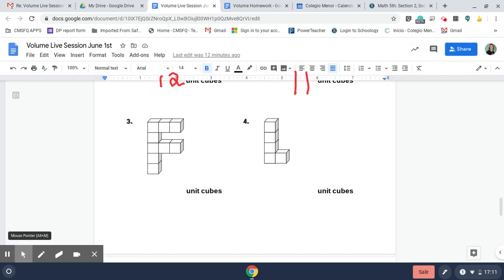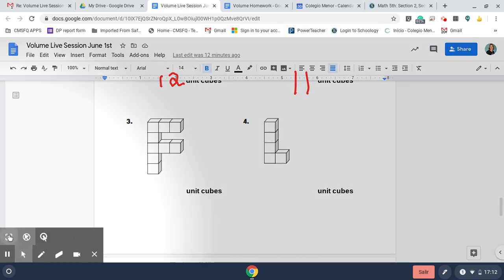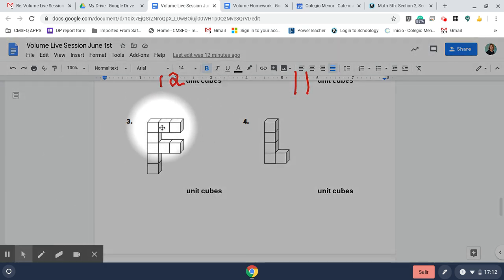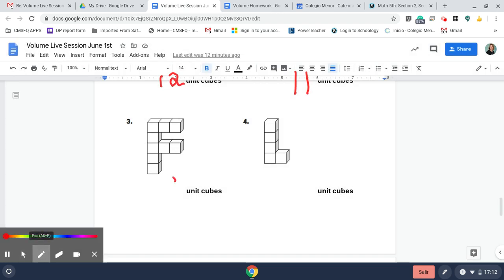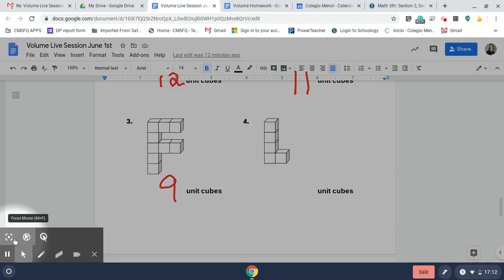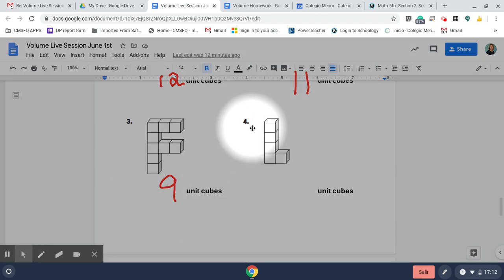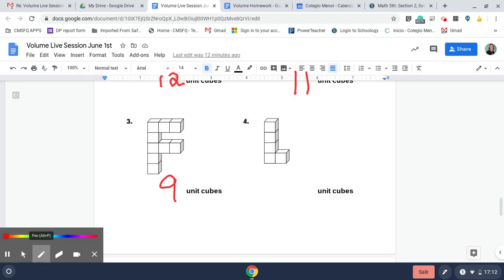Now let's go to 3. Let's count. 1, 2, 3, 4, 5, 6, 7, 8, and 9. Okay, let's go to number 4. Remember, you can pause the video and do it yourself before knowing the answer. 1, 2, 3, 4, and 5. We have 5 unit cubes.